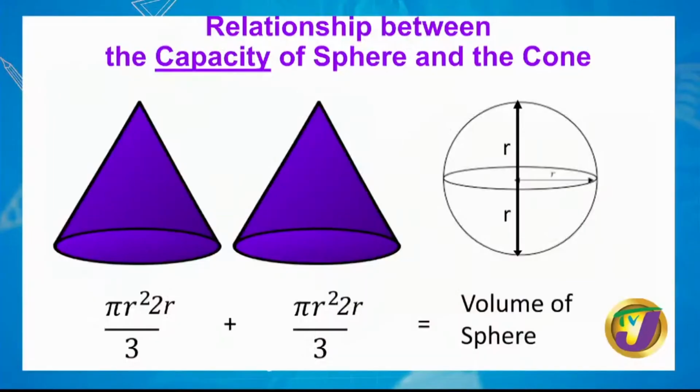So we can simplify, because we had r squared initially and now we have 2r there. We can put it together nicely because we're multiplying. So we have 2 multiplied by pi. Going back, just in case you missed it, we realize there is a relationship between the height of the cone and the diameter of the sphere, which is 2 radii. So we're replacing that perpendicular height with 2r representing the 2 radii.